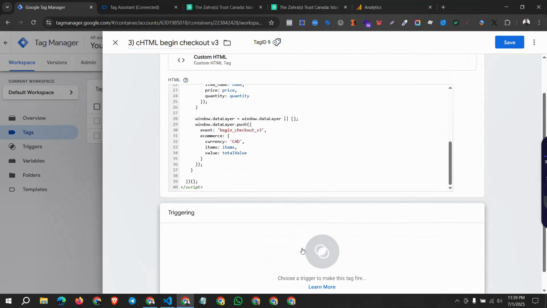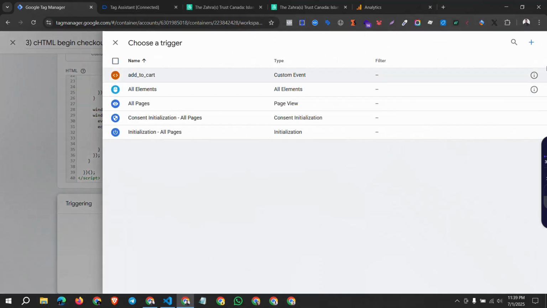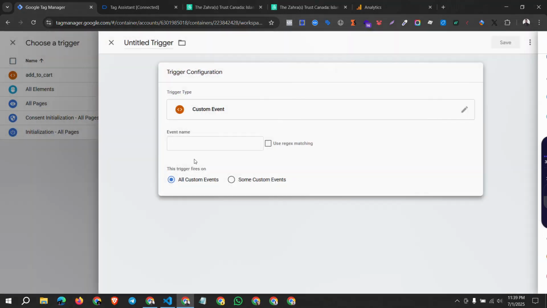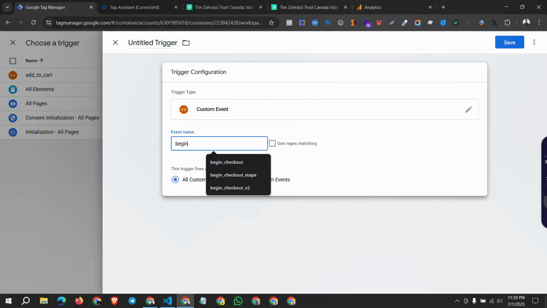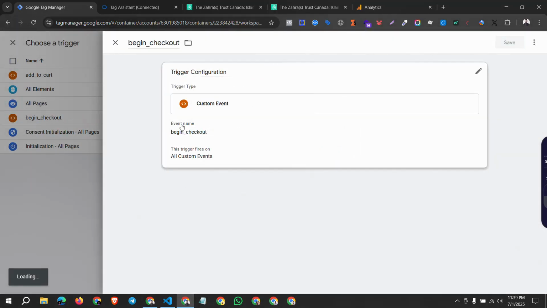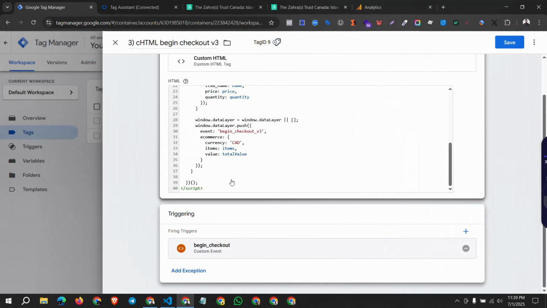And our trigger will be when custom event is begin checkout. Okay, hope this will work. And let's save it.